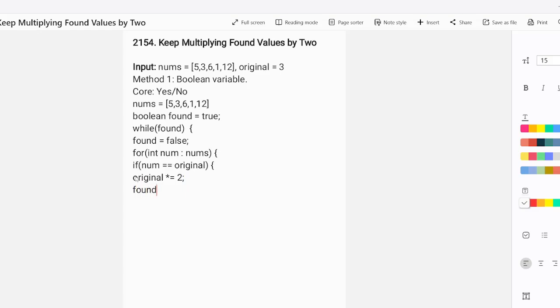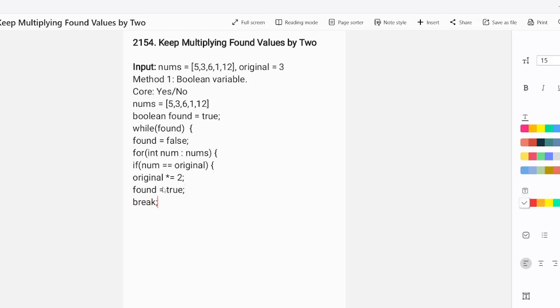Now here, when I find the target value in the array, I multiply it by 2. So I also update the boolean value, means I update it as true.